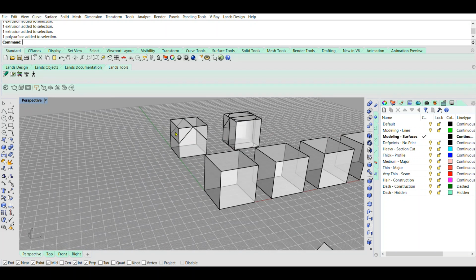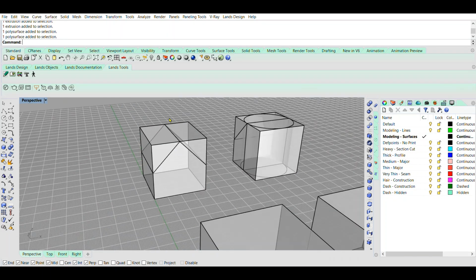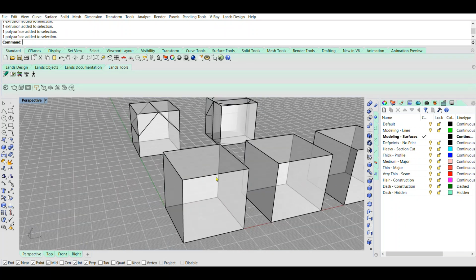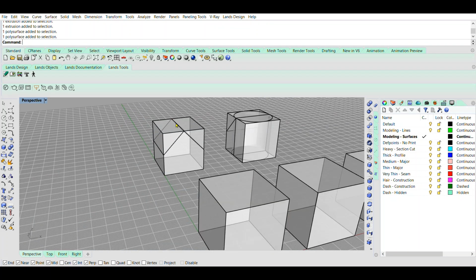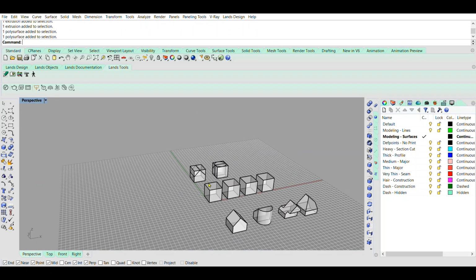So for the example here, I'm going to show you how to make this. I already have it set up here, in the process, to show how it works, and then I'm going to start it from scratch here as well. So you see, this is the in-between stage, and this is the final.